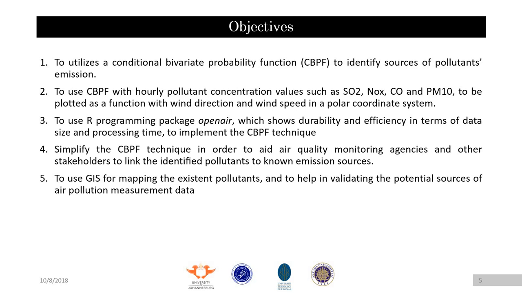Also, we try to simplify the technique in order to aid the air quality monitoring agencies and other stakeholders to identify the pollutants and know the emission sources, and finally to use GIS in mapping the existing pollutants and take a general insight about how to help in validating the potential sources of air pollution.